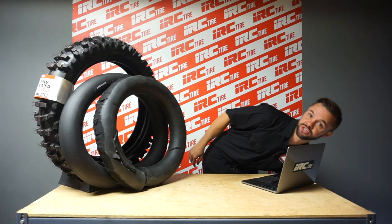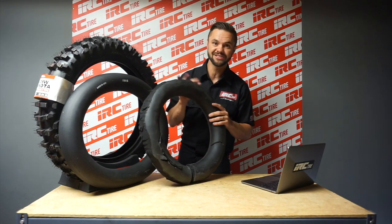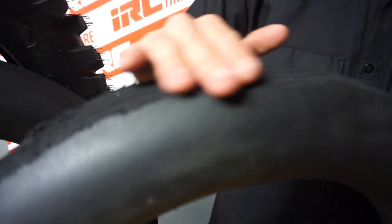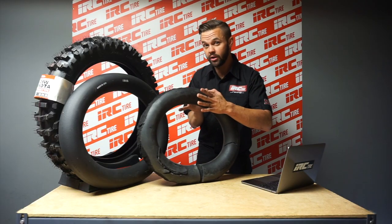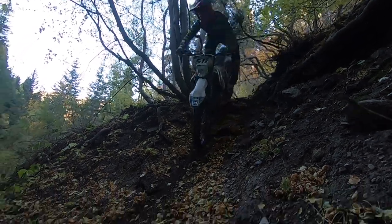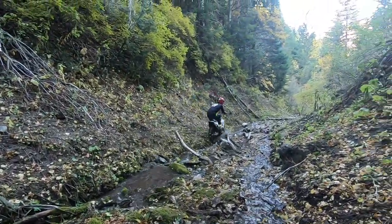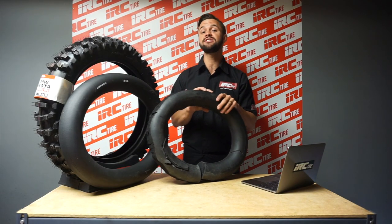Now this is another customization that I've tested — I actually saw a couple Europeans running this so I figured I'd try it out. As you can see, I've cut the rounded end off the top of the mousse. This way it presses out on the sidewall of the tire but leaves room for the contact patch to flex. I like this setup because it has the flex for technical situations but still presses out on the sidewall for the corners. This is a recommended setup for the VE33S Kokoda, which is a harder carcass tire.